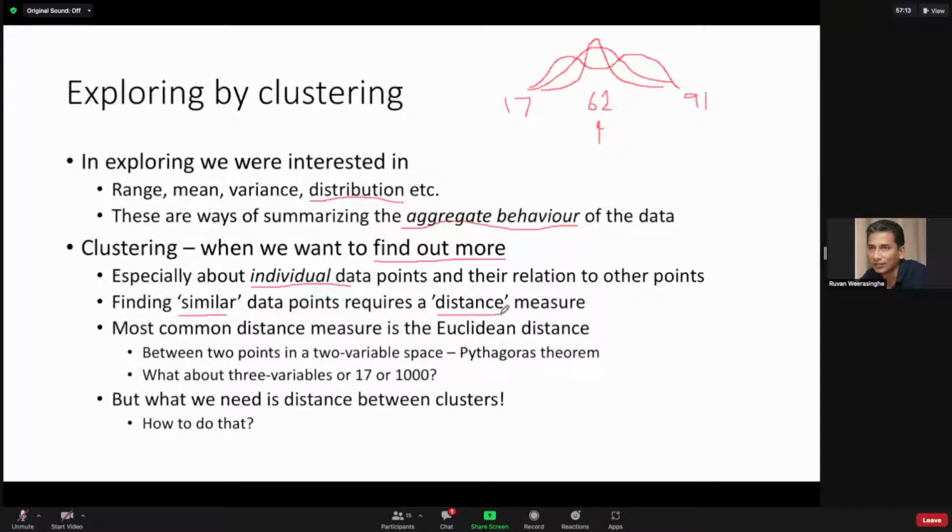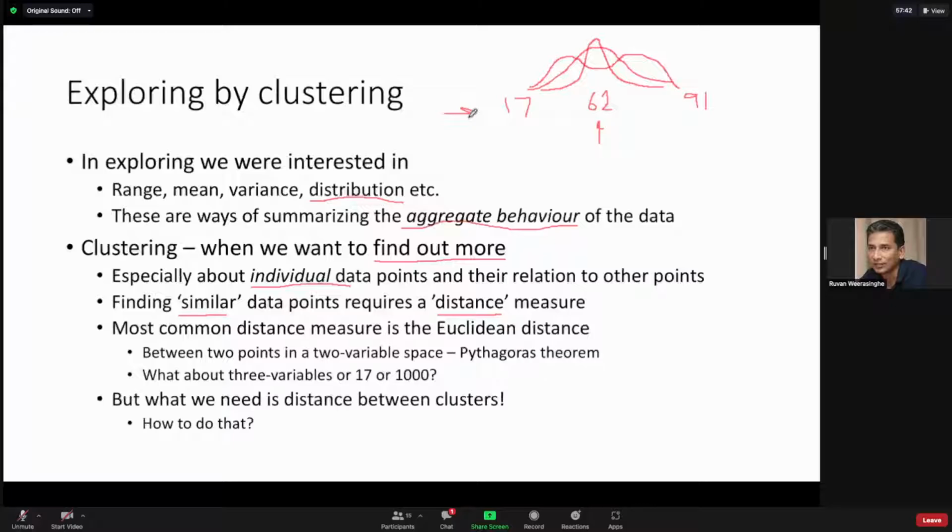And this similarness requires some definition of distance. So you can imagine that if the data is in the integer number or real number domain, then we can easily measure distance, which is just the difference between numbers.